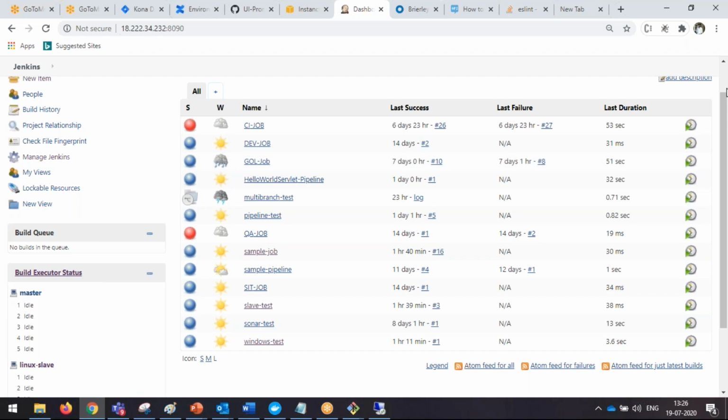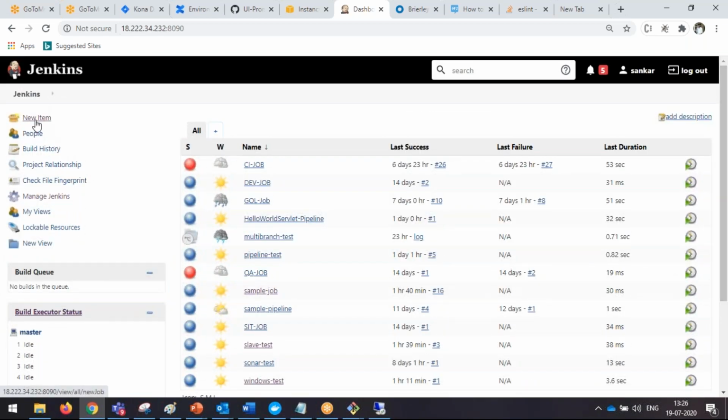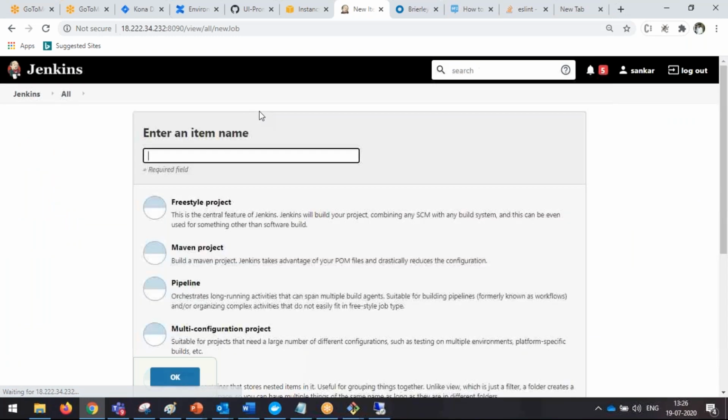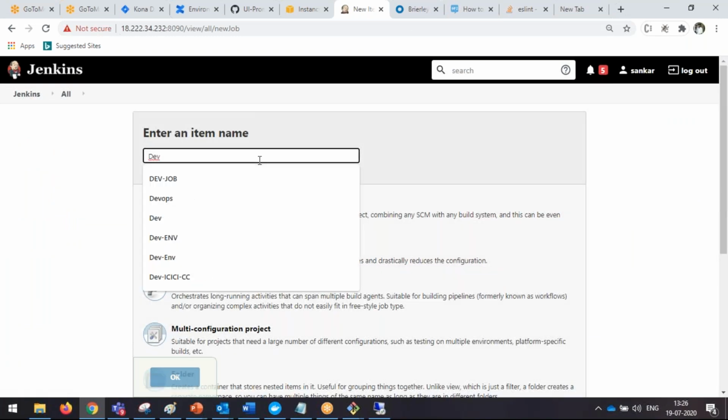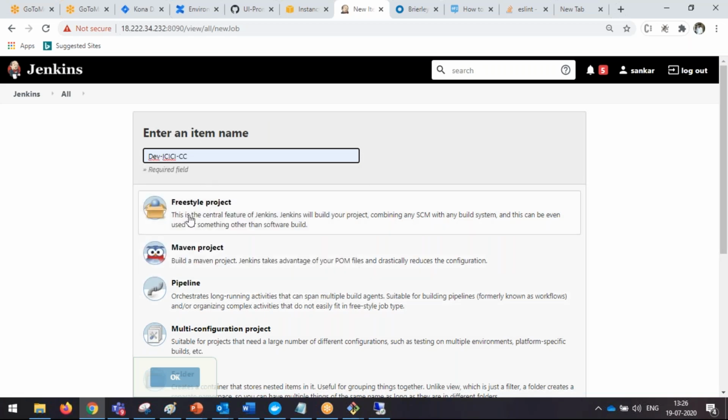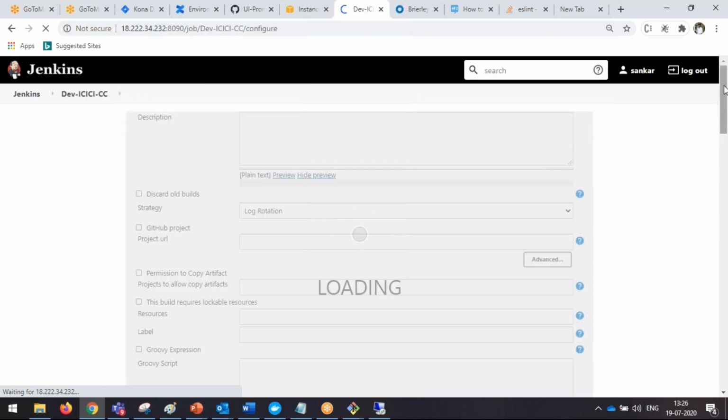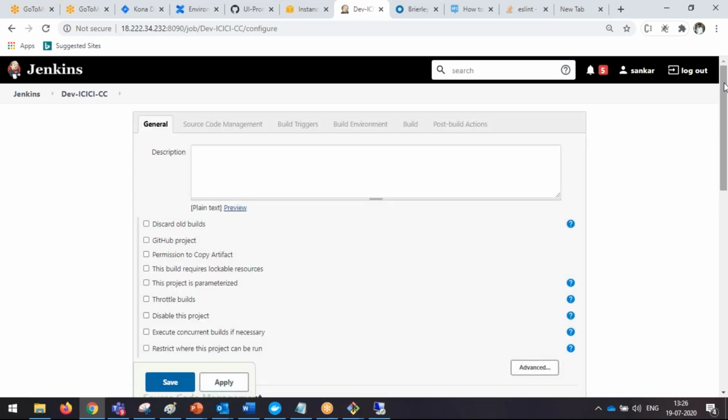So now, to see the use case, I'm going to create two jobs. One is dev CICD something, a freestyle job, some job name. So this is my project and this is the module. Now the name starts with dev.